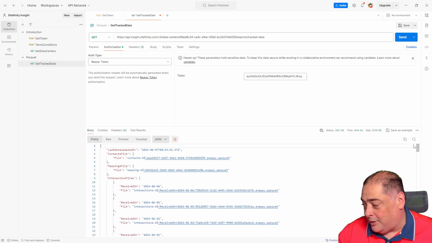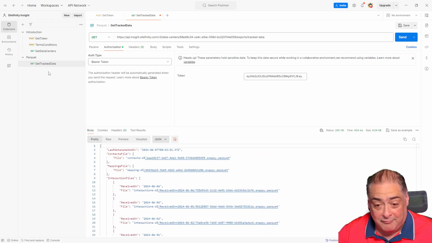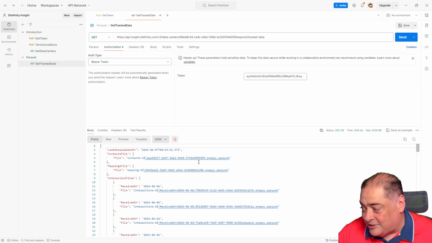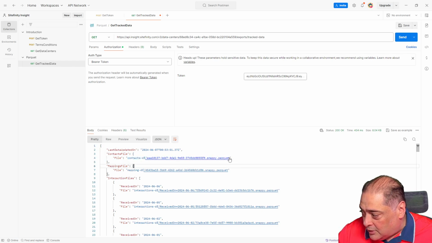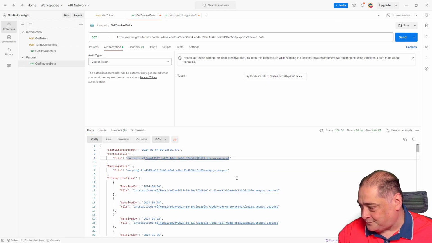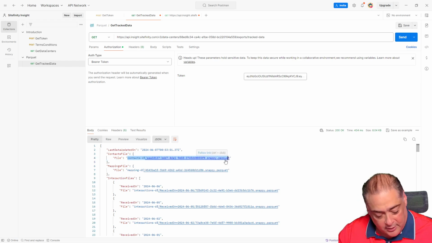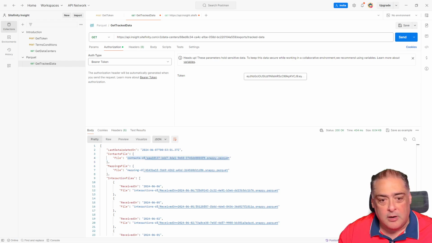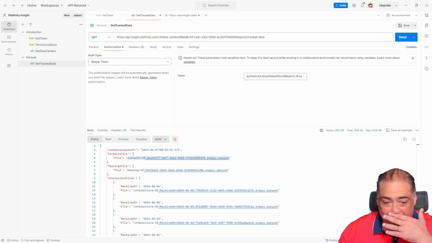If you have this information, now I can actually make the third and final call, which is to get this specific file to download on my machine. So let's go ahead and copy this in here. And I'm going to just go ahead and copy it into my clipboard. Oops, no, I don't want to click on that. Let me go back. I'm going to go to the contact one first. I'm going to just go ahead and copy this guy. There you go, Control C this. Let me put it in my notepad just in case I need it later on.